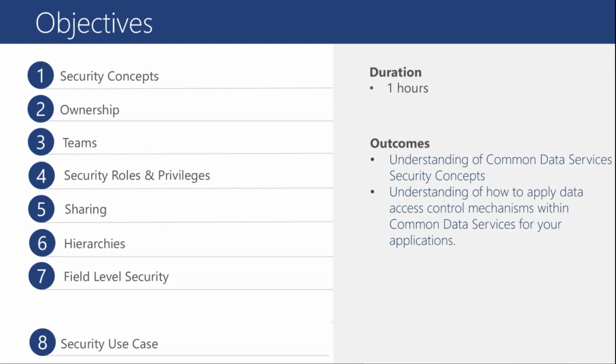So one of the ways to think of it is that if I am with my customer and I'm envisioning an application, then instead of using a SharePoint list, I may want to consider using CDS as an option because it comes with all these native capabilities if it's for the right use case.